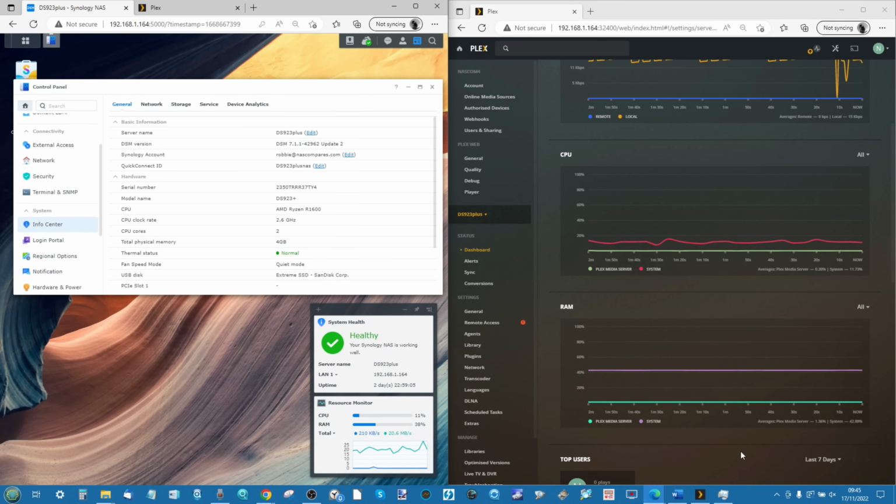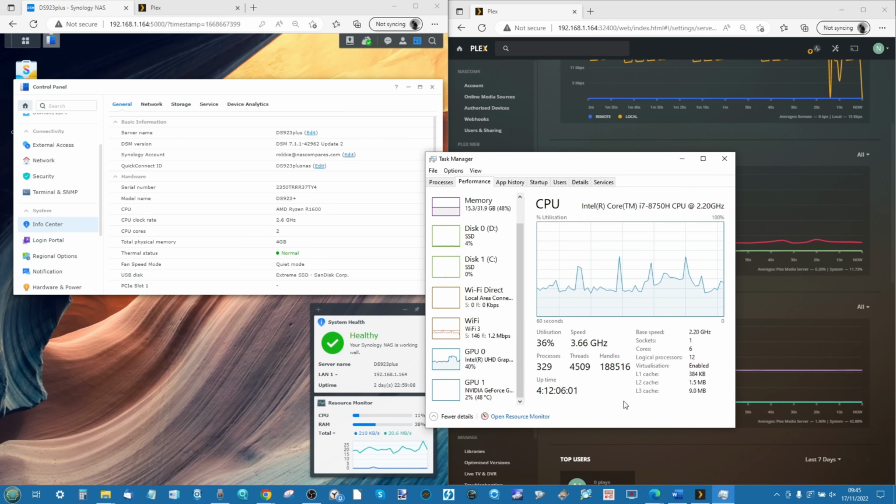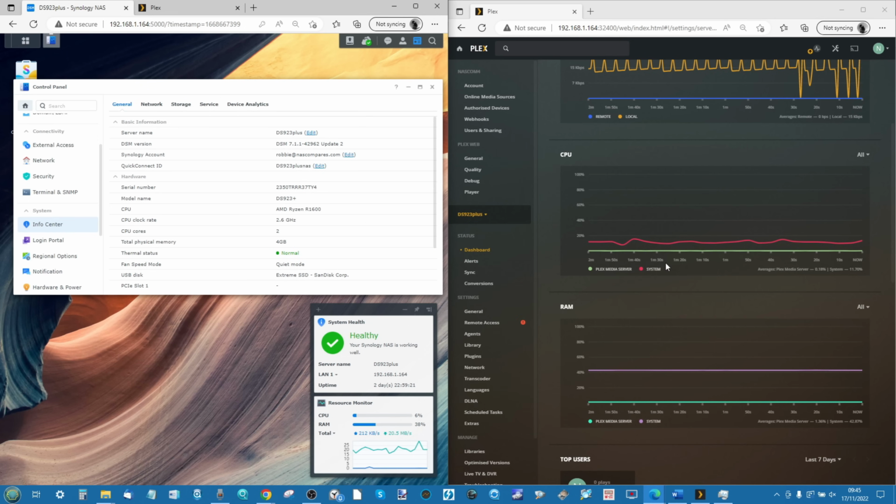By that, what I mean is, throughout our testing, we have to make sure that we're trying to put all the work on the NAS. Not everyone's going to be running a Plex Media Server NAS the same. Some people are going to be utilizing a Plex NAS that's going to be running on an Amazon. You're going to be watching it on a smart TV or an Amazon Fire Stick or a Roku box or something like that, or even on a mobile phone. And in all of those different scenarios, the way your data is handled changes, and a big part of that is to do with conversions.